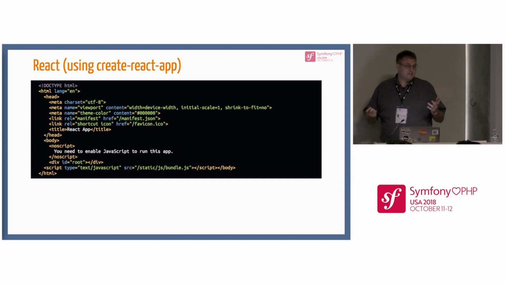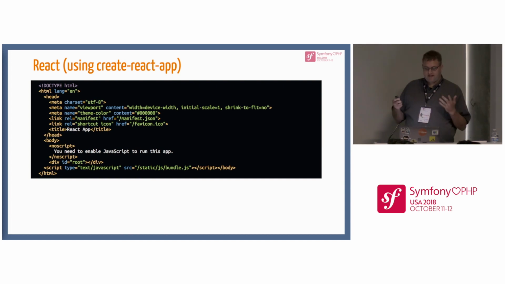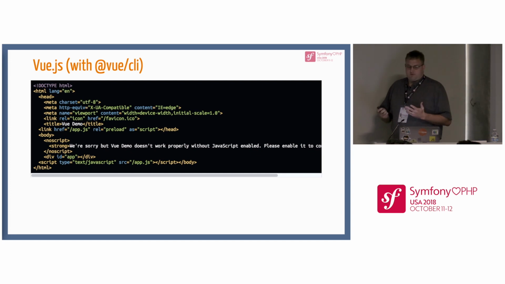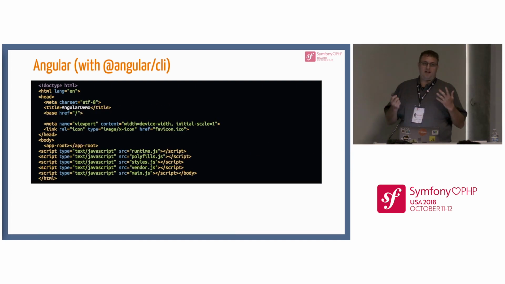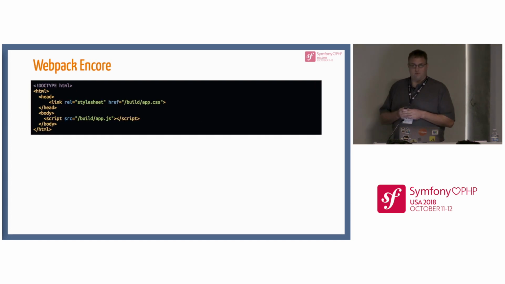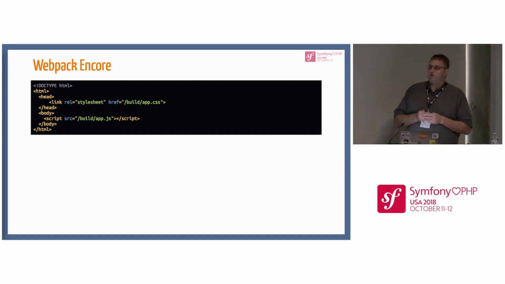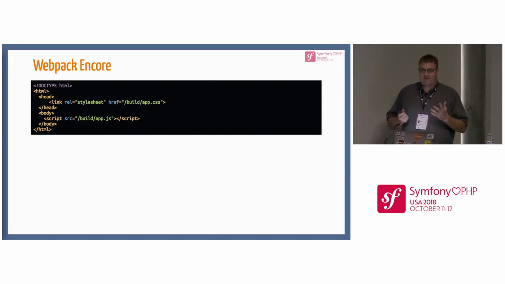If you're looking at this in React, another popular framework, you're going to see it's basically the same thing. With Vue.js, you're going to see it's basically the same thing. There's a little bit of variation between these things. Angular, essentially the exact same thing. And if you're using Webpack Encore, this is what the documentation tells you to do. You have a lot more flexibility with Webpack Encore. If you're using it for a single page app, it's basically going to be the same thing.